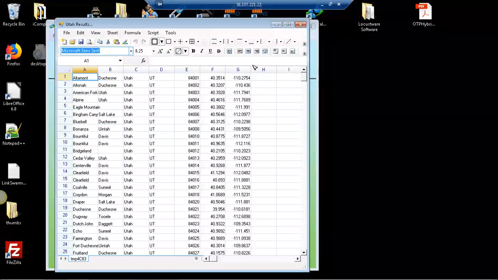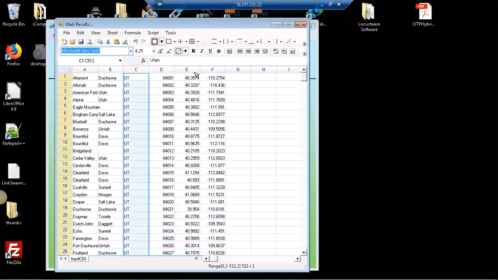So everything's there. Now, if I'm going to be using this data right now, I can do some quick manipulation right within the program itself. So if I wanted to just have the city, the county, the abbreviation of the state, not the full state, and I don't want the longitude and latitude, I can select this and go delete.